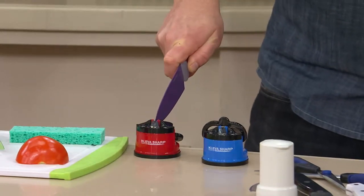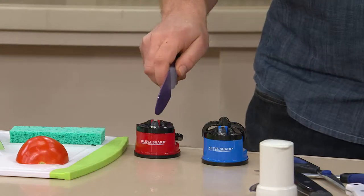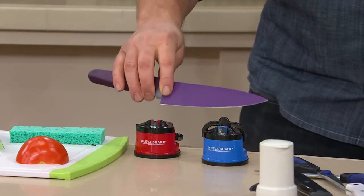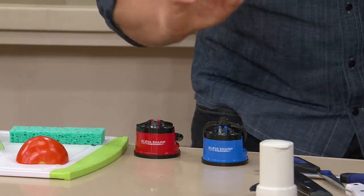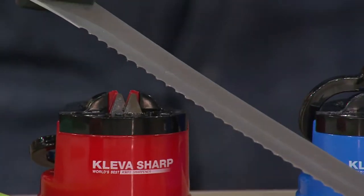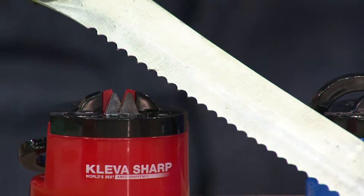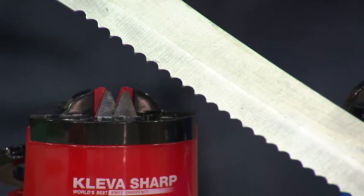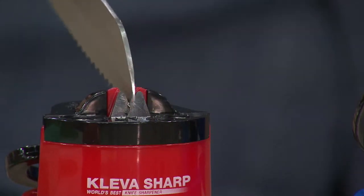You can see I'm using this on nonstick knives. We've sold a lot of nonstick knives here at QVC, and every knife needs to be sharpened — they work great on this. But what's astounding about this item is that it also works on serrated knives. Often, in almost every other case, you can't sharpen serrated blades — they tell you that you have to take them to a fancy sharpener. You just need the right tool.